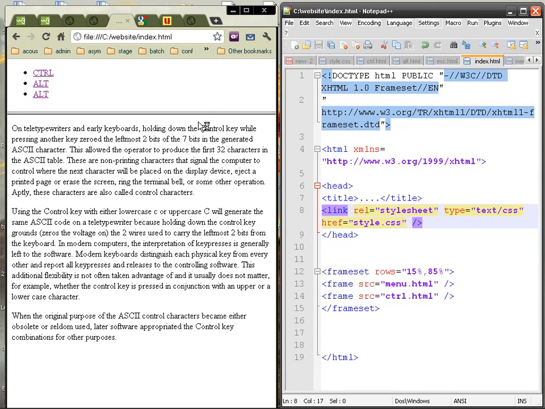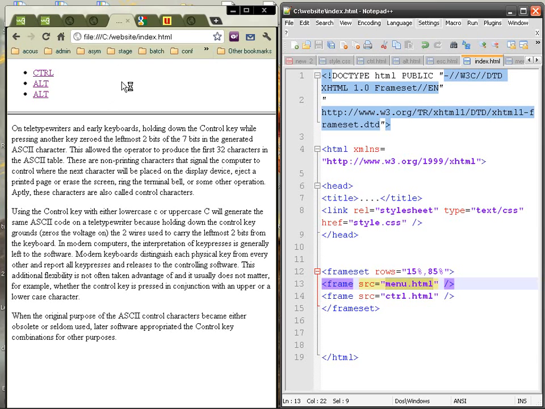So I've got two frames. I created this one and this one. The first one takes up 15% vertically on the screen, the second one 85. And in the first one, we're going to have the page menu.html opened. When I open index.html, it's going to open two files at the same time.